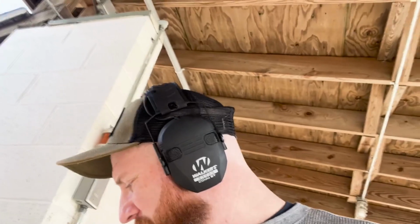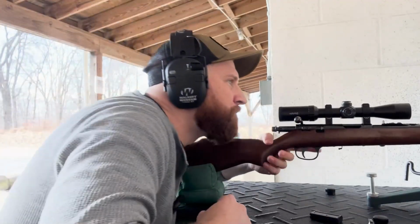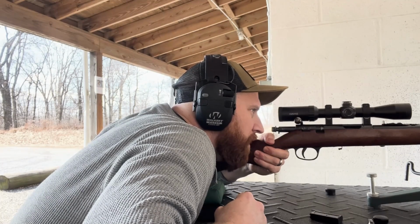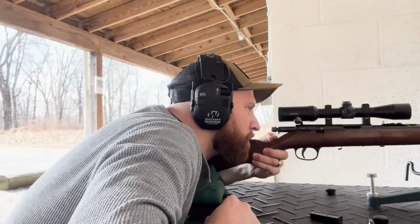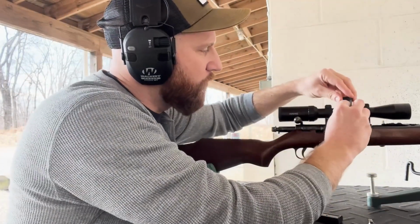It makes me wonder about some aftermarket trigger action going on there, or maybe even seeing if my gunsmith can clean up the stock trigger just to make it a little bit more controllable, because it is so heavy. I would say it's probably over 10 pounds. I don't have a trigger pull gauge. It's probably something I should invest in, but just based off of other rifles I have, it seems like it's probably in that 10 to 12 pound range. It's really heavy. I'm pretty happy. I mean, like I said, I'm not jumping up and down, but it's not terrible. I'm not even going to adjust that. I'm going to leave it where it is.